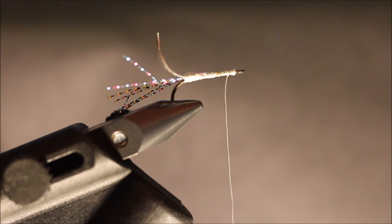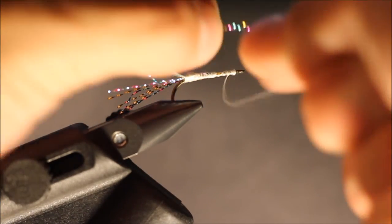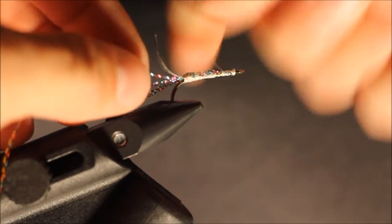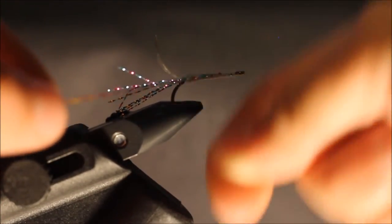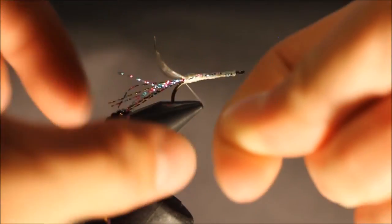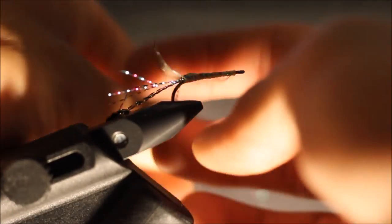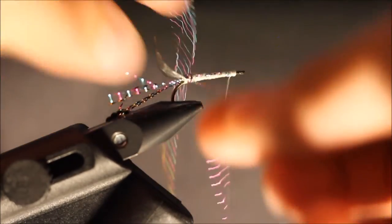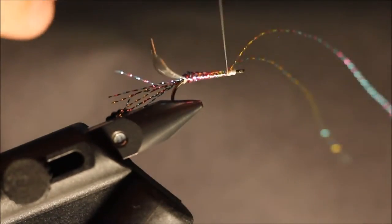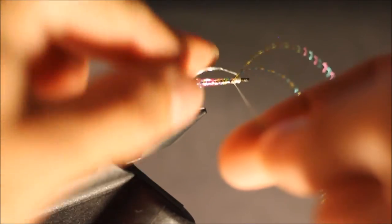Take a little bit of flash. I'll go 2 pieces of flash, lay it right up here, tie that up, run it all the way to the back of the little spoon you created. You're just gonna run this all the way down, around, give that body a little bit of color. Close that off. You're going to take the back side of your spoon, fold it down.